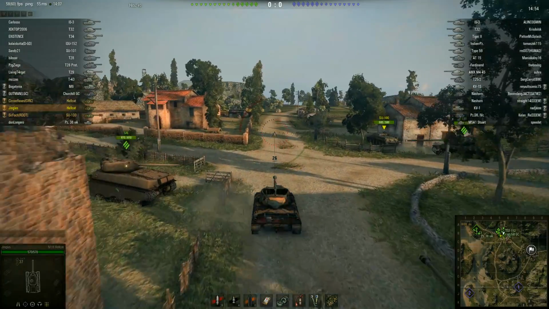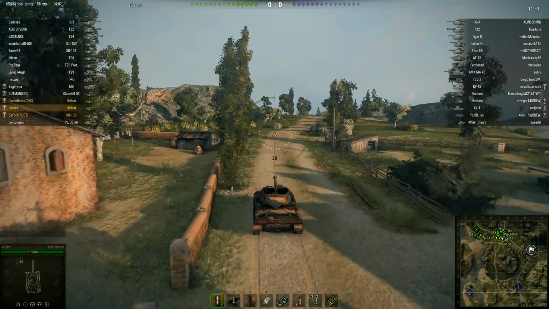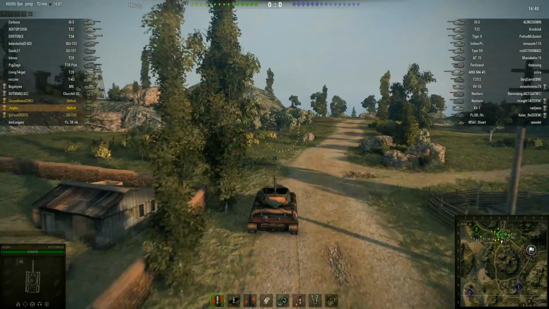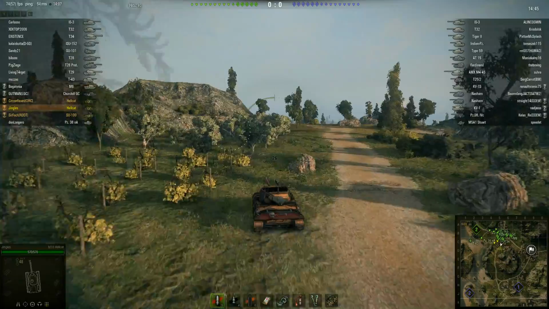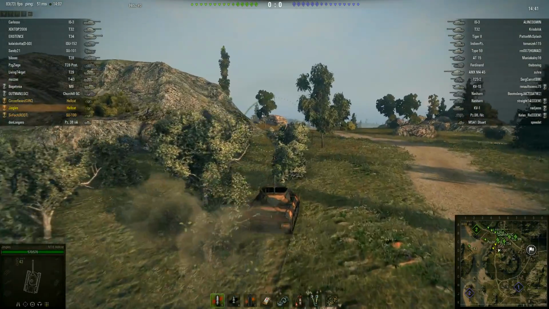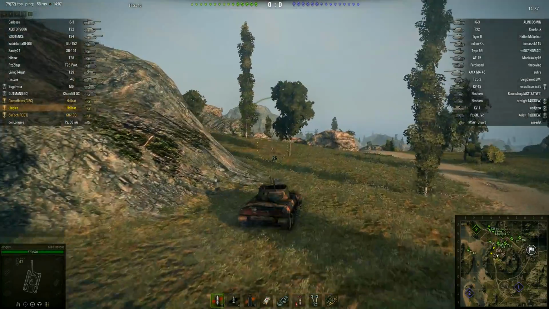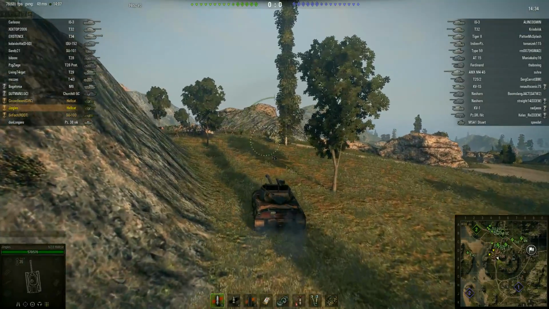Today it's all about the Hellcat. This is a little game I had on the Mines map about a week ago. Terrible matchmaking. Hellcat obviously tier 6 American tank destroyer. This is a tier 8 game, and it's on a very small map where you really can't exploit the advantages of the Hellcat's fantastic view range.